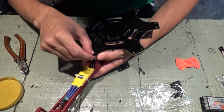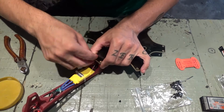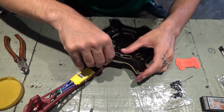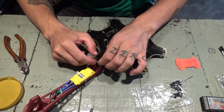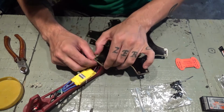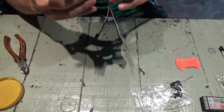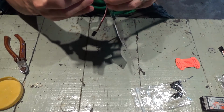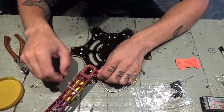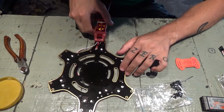For now we're just gonna tighten things by hand, then a bit later we'll tighten it harder with the wrench, and also because on this one we're gonna have to put the landing gear. So now this is just to keep it in place for soldering. Now I'm not sure you can see it.